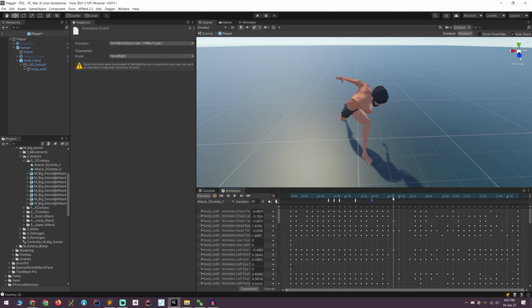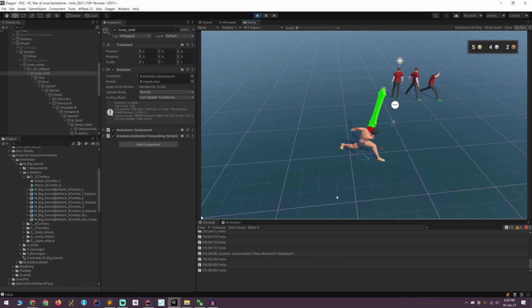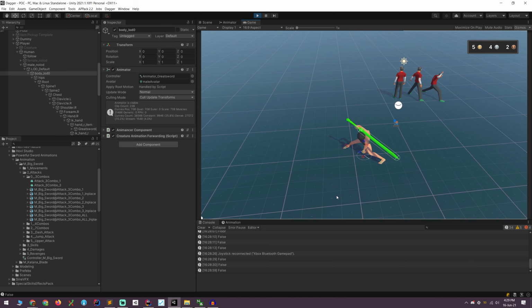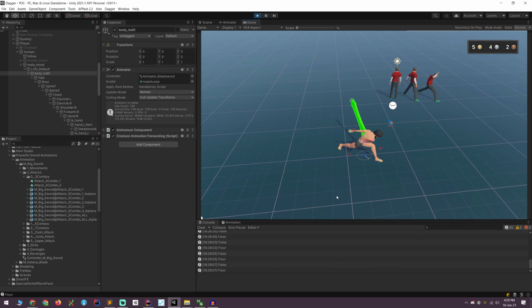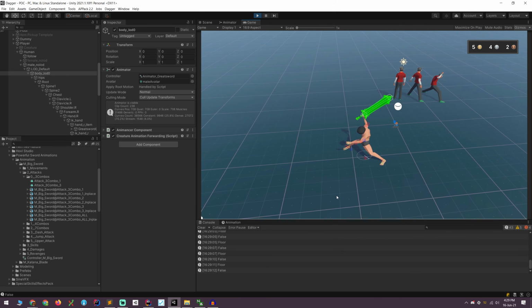This works really well. This gives us specific control over our animation's hitboxes. We don't have to rely on arbitrarily setting times and timers for our attack swings. We can have very fine-grained control over when we activate and deactivate our hitboxes. We can demonstrate this by running play mode, and now when I activate an attack, you can see the visualization of the hitbox activating. So we only have active hitboxes at that point of the animation.